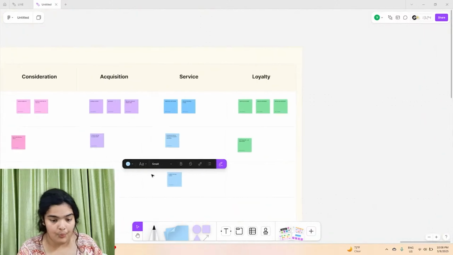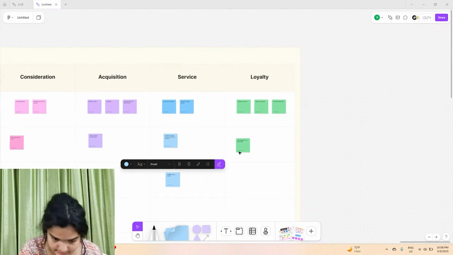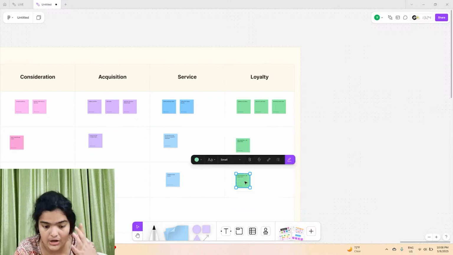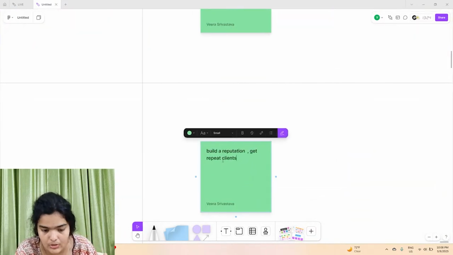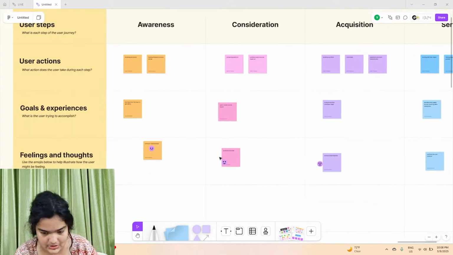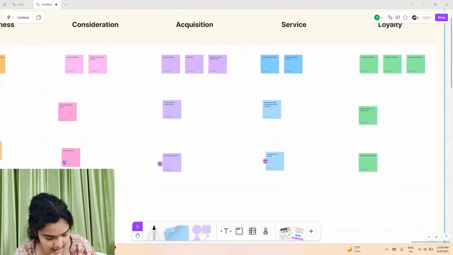Now, what is their feeling about their loyalty? They are accomplished and motivated, right? Right now that they've gone through all of this, they're loyal to the feeling of being accomplished and also they're motivated, if that makes sense. All right, so with that, let's do a couple of feelings. This is confident and curious and cautious, but also accomplished and highly motivated.